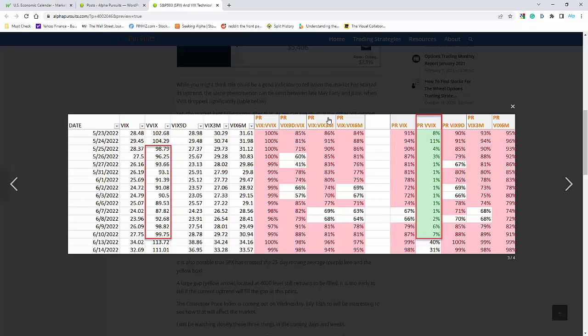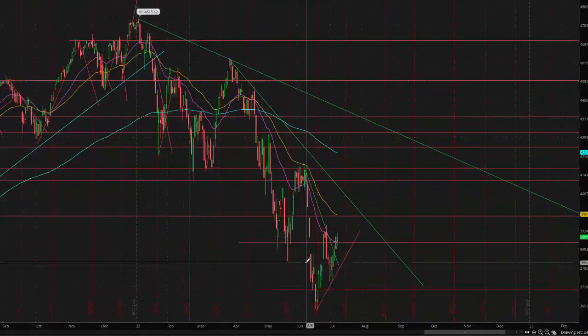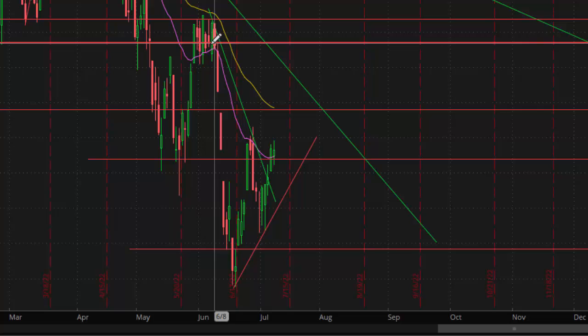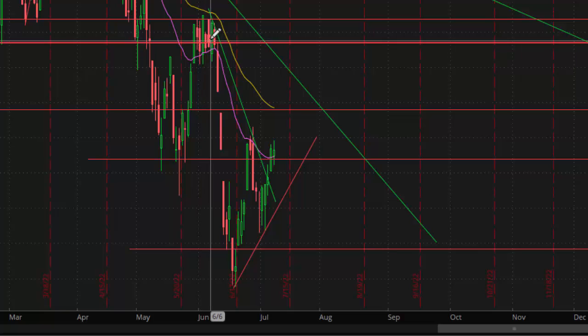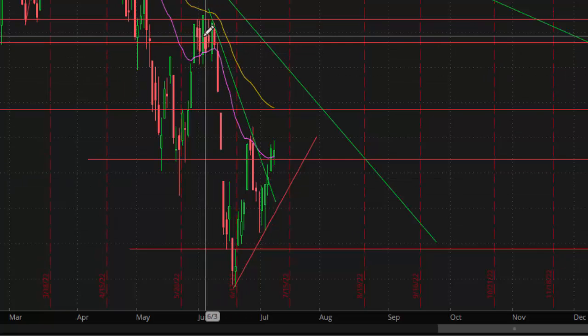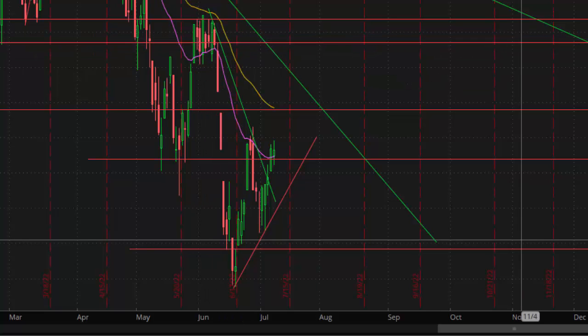The VIX and VIX 3M ratio is pretty high, the 6M ratio pretty high. In fact, VIX 90 and VIX jumped up on June 6th. So June 3rd, let's take a look at the number here. June 3rd was right here, okay? And then June 6th, we are still up here. So this is actually a few days before it dropped down substantially, and that is already giving us a warning. This might not last long.